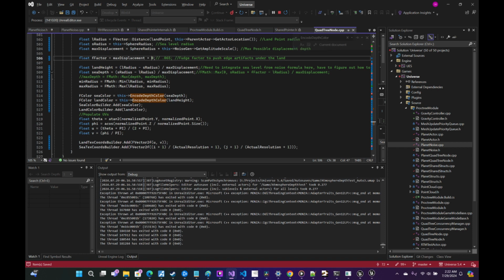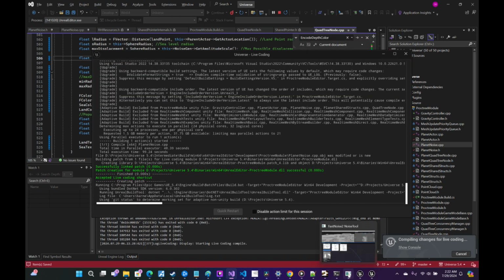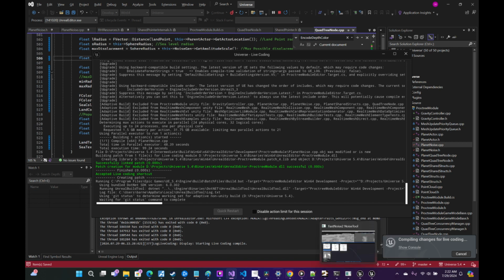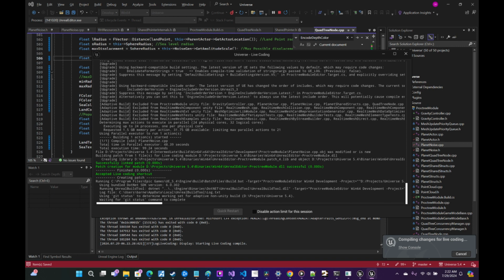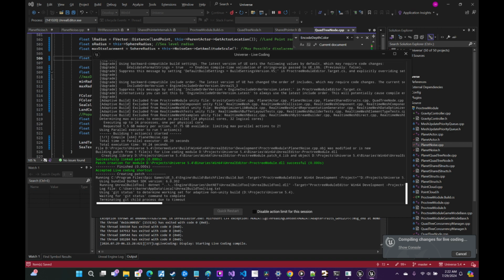Try it without the fudge factor. If we get this working, it's actually really big because this allows us to just directly pull the normalized depth from our material instead of having to do world height offset stuff to figure it out, which is very beneficial to us. There's some stuff that we need to do regarding the sea level that we haven't figured out yet.